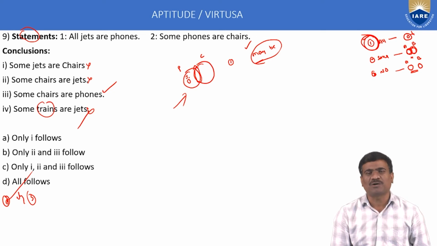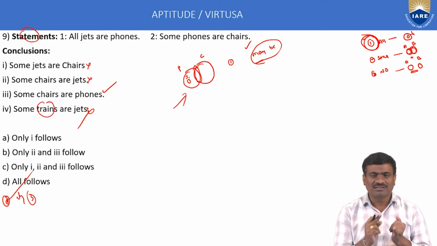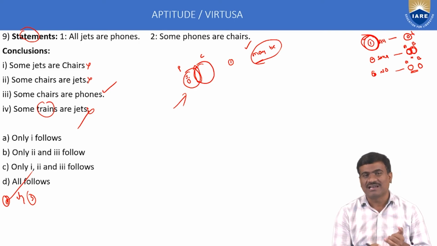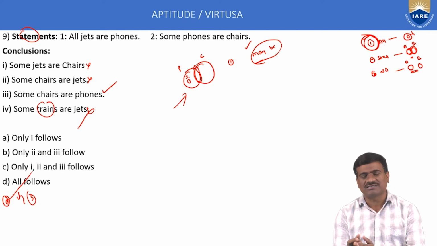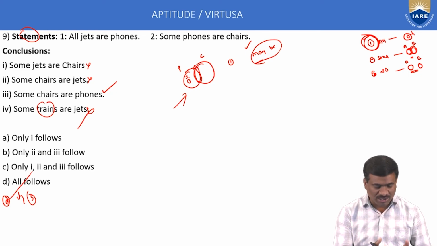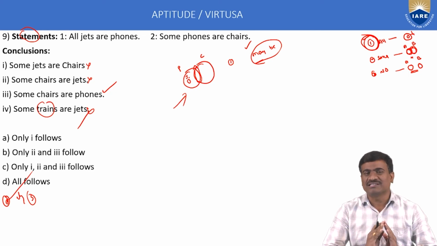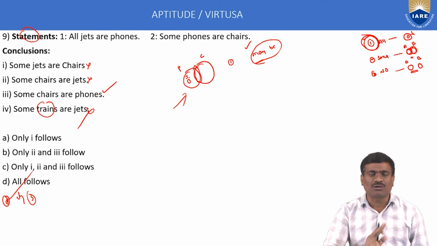Then the possible answers in the 9th example. First one, some jets may be chairs. Next, the either or condition: some jets are chairs or no chair is a jet. That two combination is called either or. But among the options, there is no either or, so select the option maybe. That one is again not given. Then for jet and chair, those answers are not correct. You have to select another way.